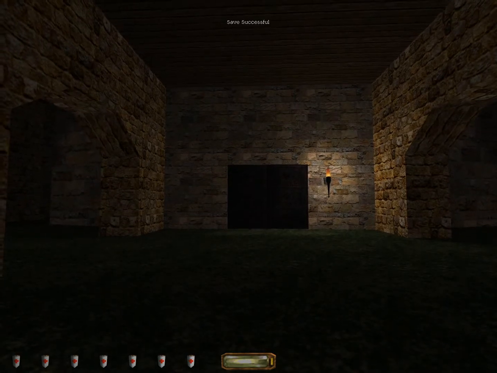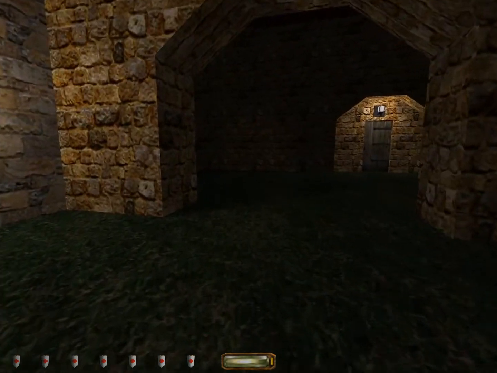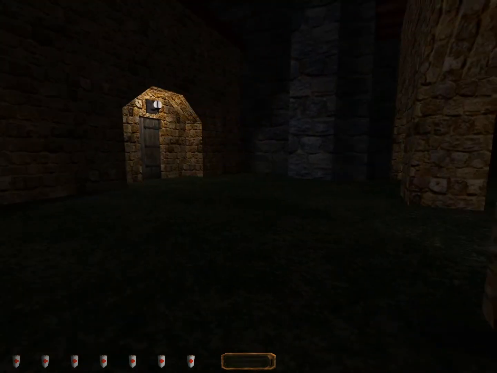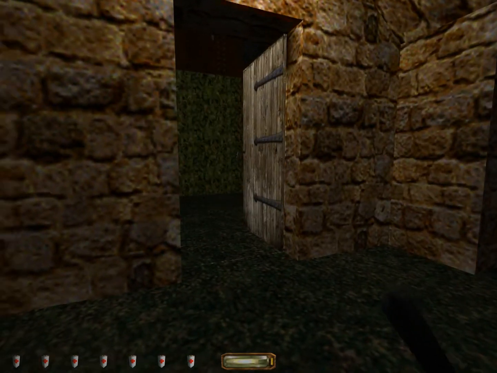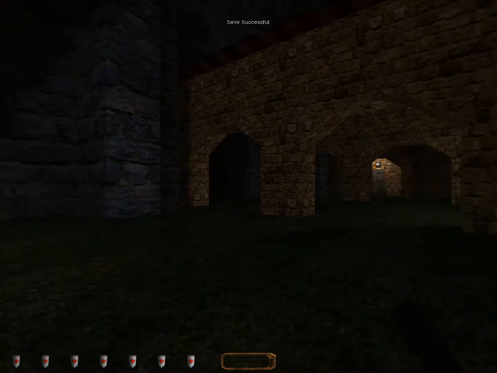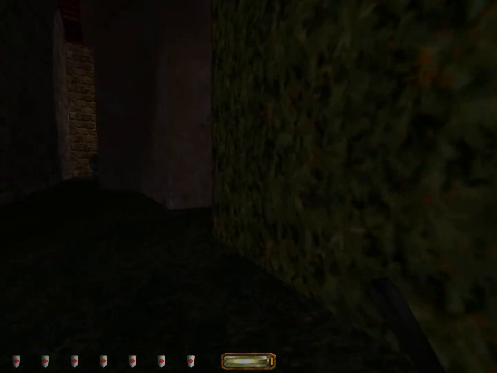Okay. We are on the mage grounds here. And we can hear some form of guard. So, let's see. That is us that we are hearing. Can we... Okay, that's not us that we're hearing. We're hearing someone else. Let's quick save. Alright. Aha! There's a mage there.